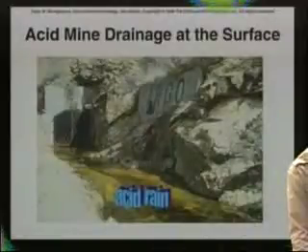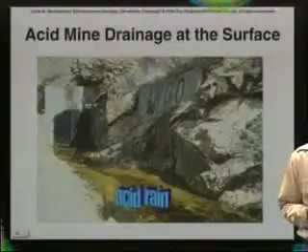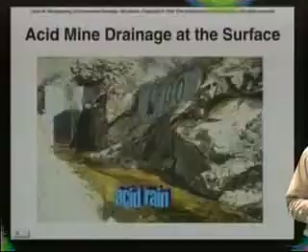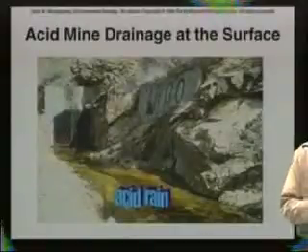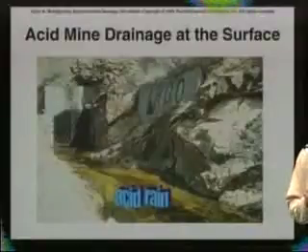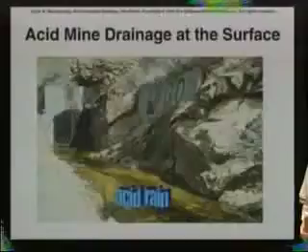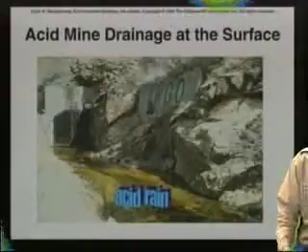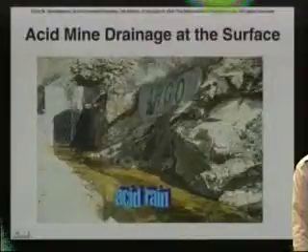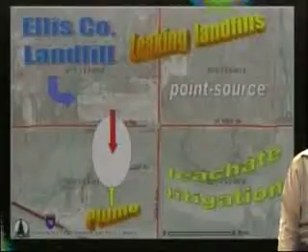I threw acid rain in there because acid rain can also be produced, but it's not draining out of the ground. It's where it rains. So if you're pumping all kinds of pollutants into the atmosphere, like nitrogens and sulfurs, and you create sulfuric acid and nitric acids and so on, we have a lot of industry that does that. You have a lot of rain that's even more acidic to add to the more acidic groundwater, and you have even other problems. So that's acid rain. So there's two things on here, acid mine drainage and acid rain, types of sources.